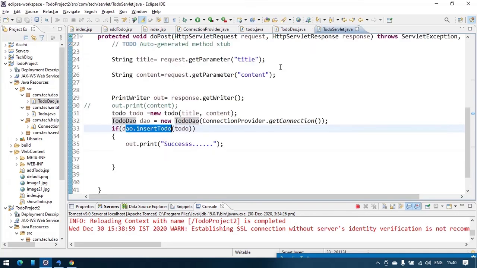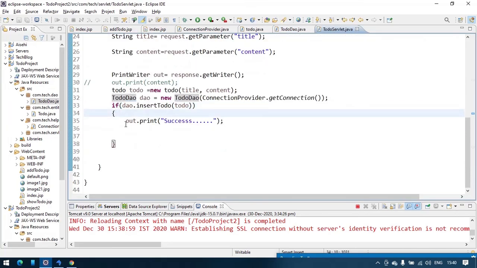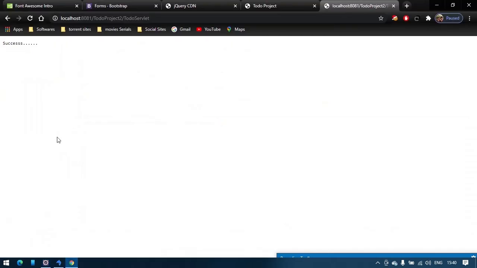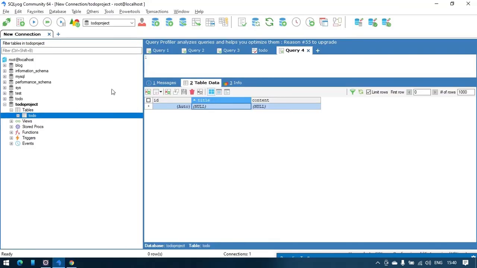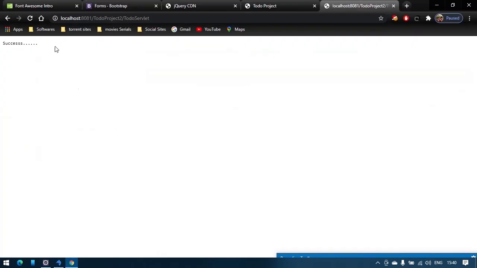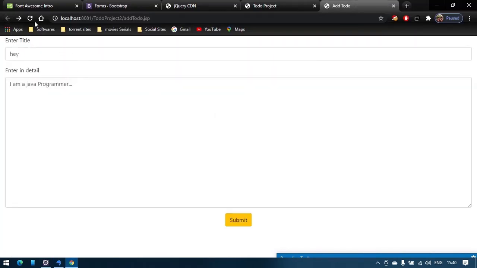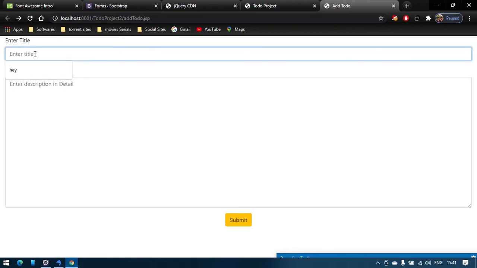Whenever it returns true, we want a message called success, so give this name as success. Now see, this is success. Just see this database, data is inserted successfully. Now again insert something else.